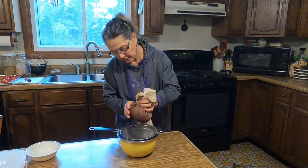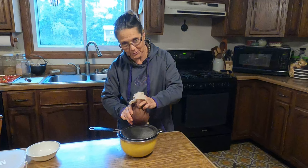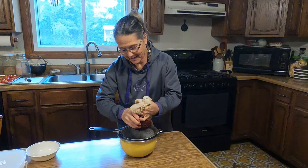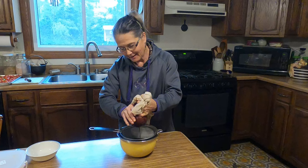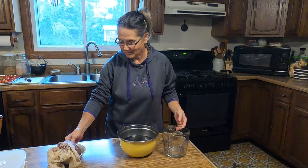Some people would throw this away into the compost. I'm actually going to set this on my dehydrator using one of my fruit leather trays and dehydrate it so it's dried up again. I'm going to use that for tea. I don't know how much flavor I'll be able to extract out of it but there's got to still be some flavor left and I don't want to throw it away. Just be forewarned — this will stain your hands. So if that's a concern, you can put on nitrile or latex gloves.